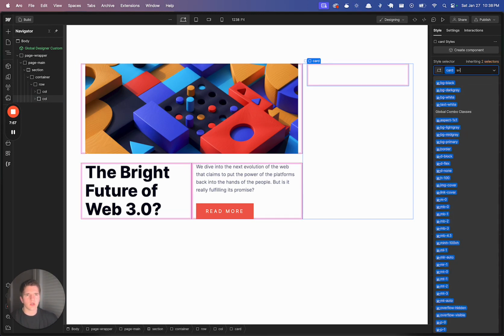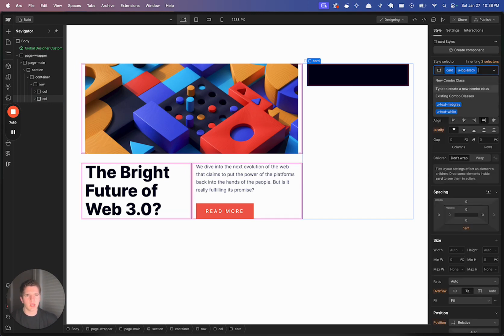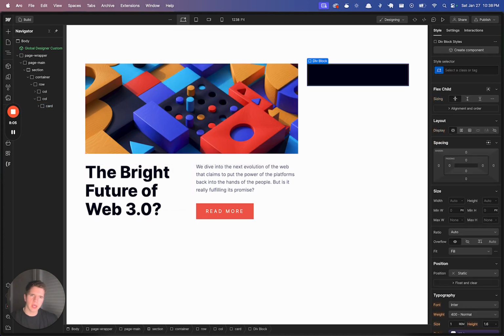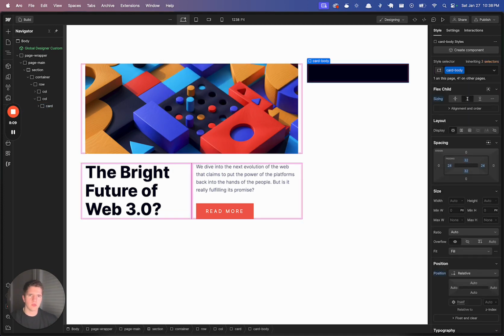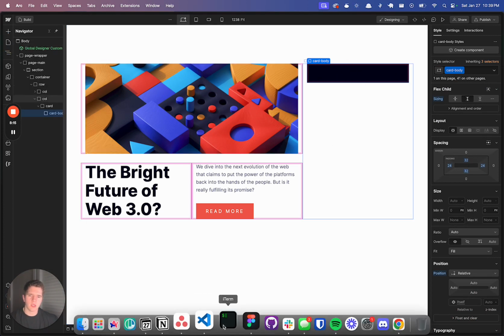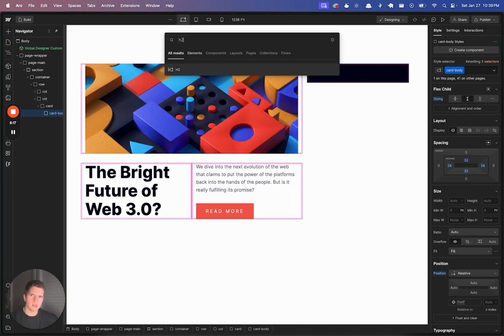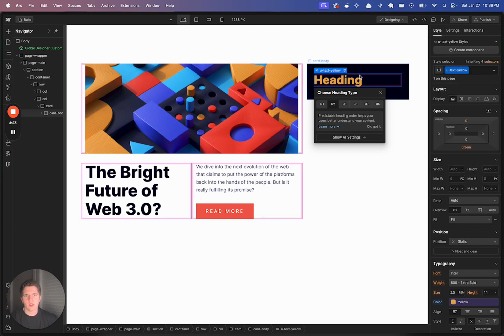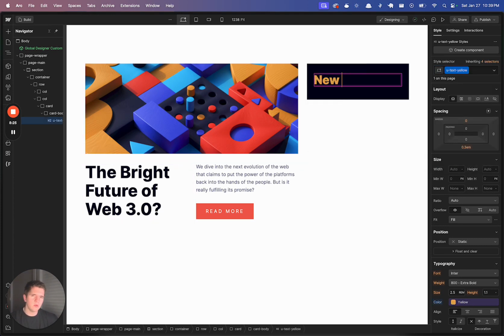And then MAST has a really nice utility, which is the card. On this card, we want to set the background to black and the text to white. Then within the card, we actually have the card body, which is what has the padding, which I have preset in the styles. If you want to check them out, you can in here. And then within that card body, we have an H2 with the text in yellow, and this will say new.